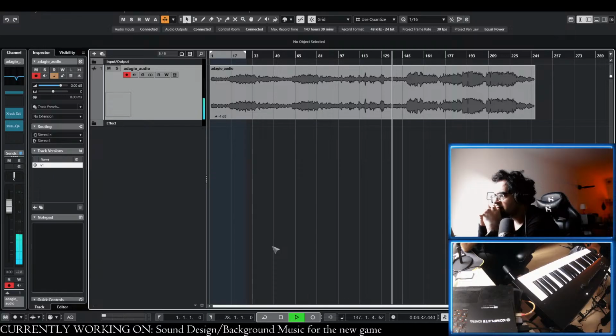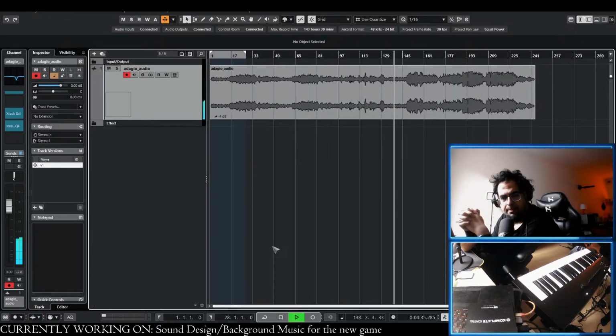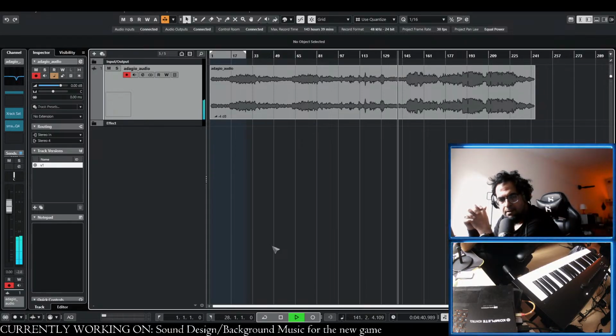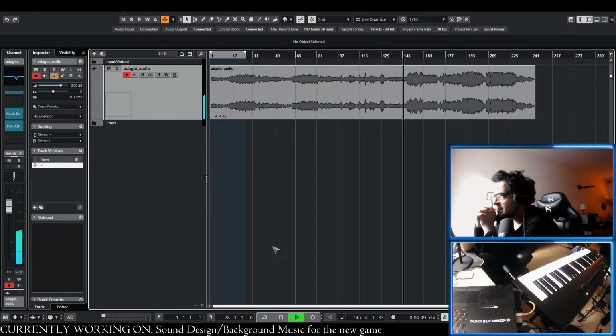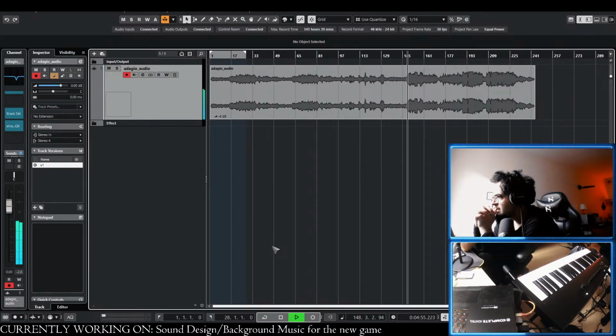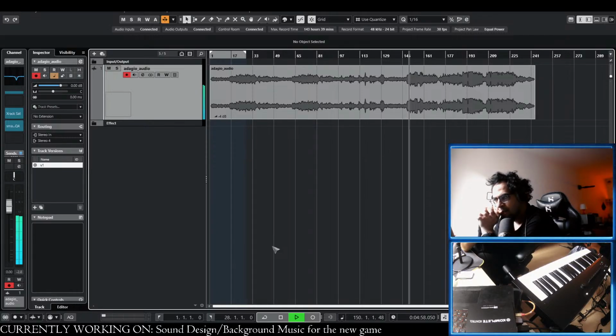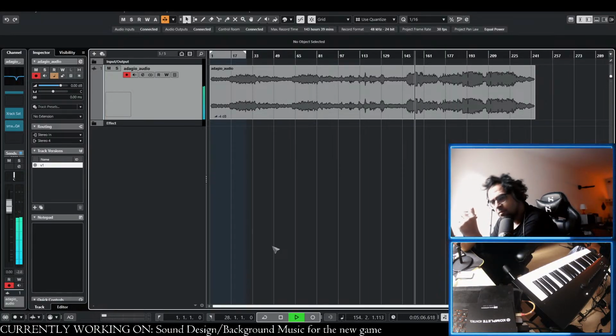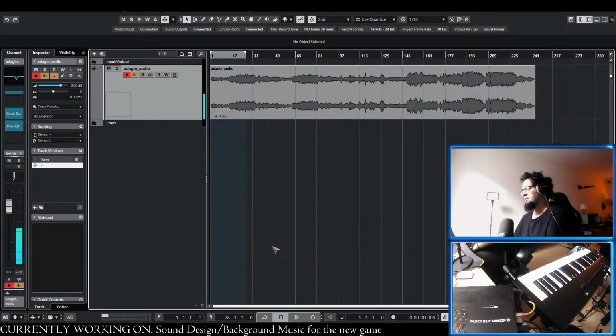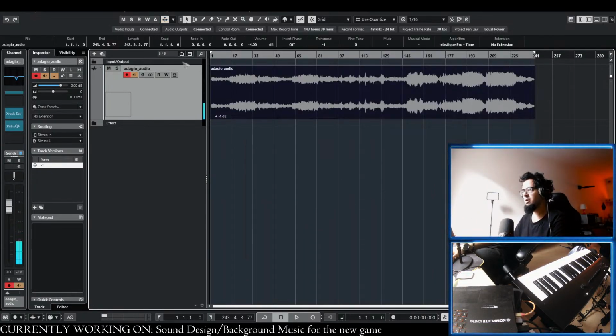Then it resets. Honestly, pretty good. Without the reverb.